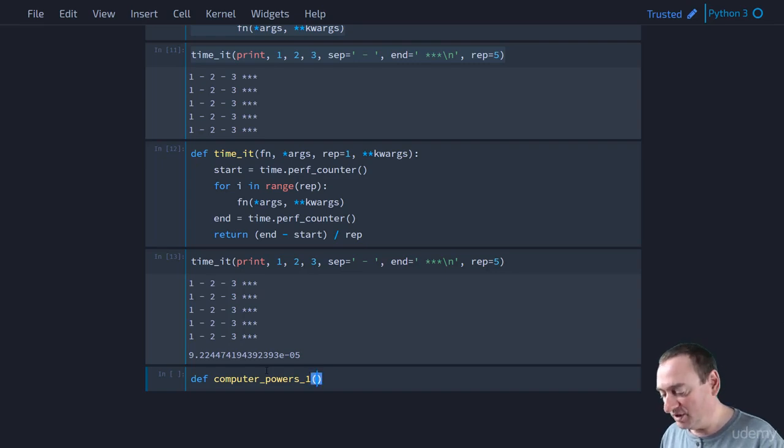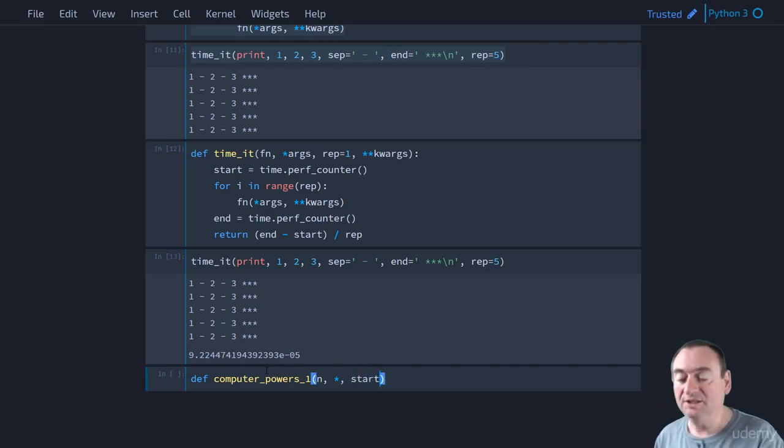So what do we want to do? We're going to want to calculate powers of n, right? And then we want to have a start and an end. So we want to start at n to the power of something and do the calculations up to n to the power of something else, which is going to be the start and the end. And I want those to be keyword only arguments. So I'm going to put a star to stop the positionals at that point.